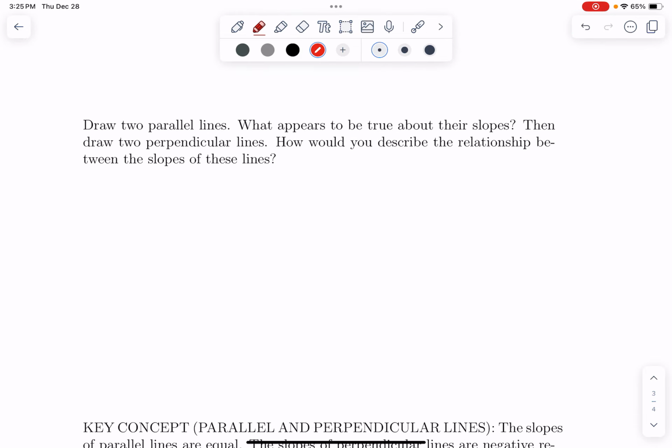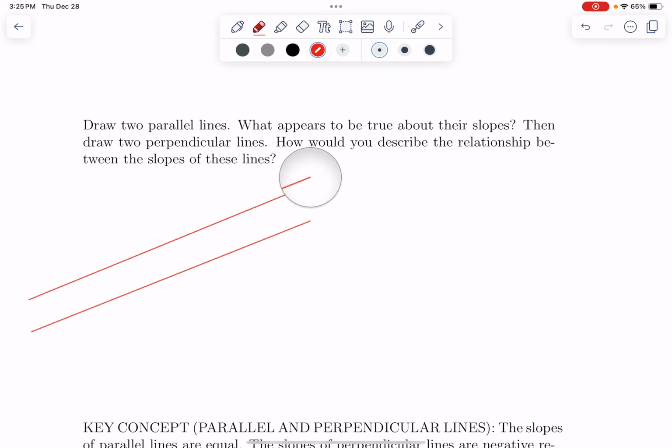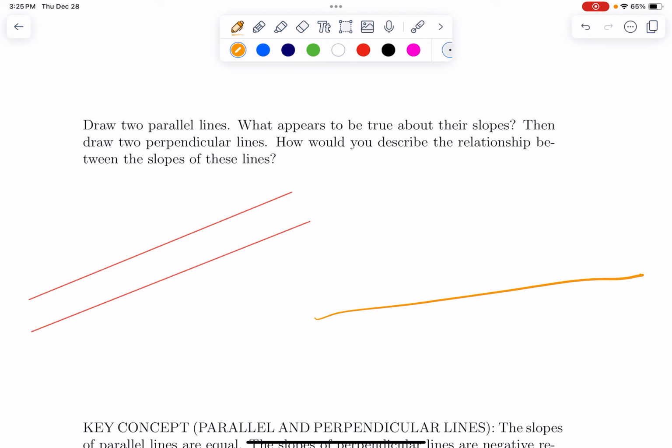Now, what about parallel lines? If I draw two parallel lines, parallel, right, there's a definition in geometry that's slightly different, but when we see parallel lines, we think they're equally steep. And slope measures steepness, so these lines should have the same slope. That seems to be what's going on. While if I have perpendicular lines, let's look at the relationship here. These definitely do not have the same slope, right? That's a 90-degree angle, more or less.